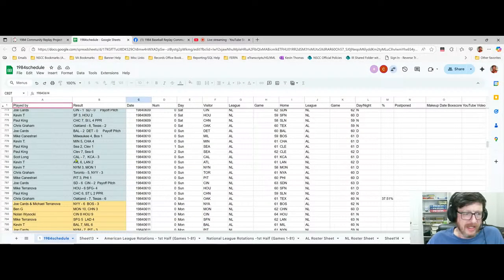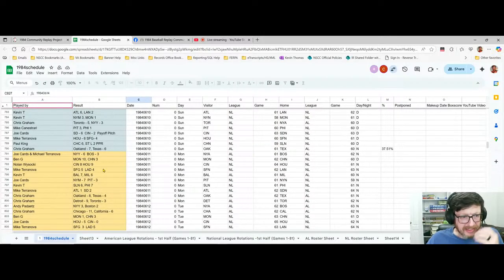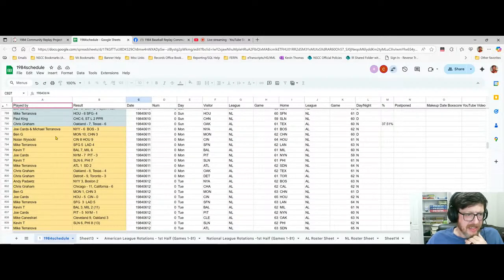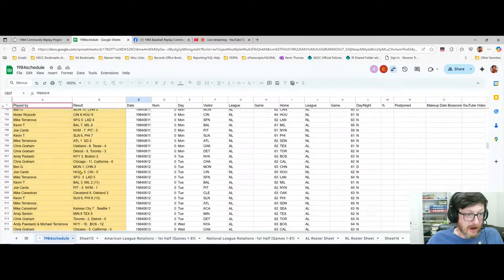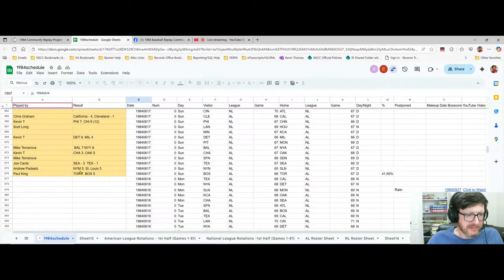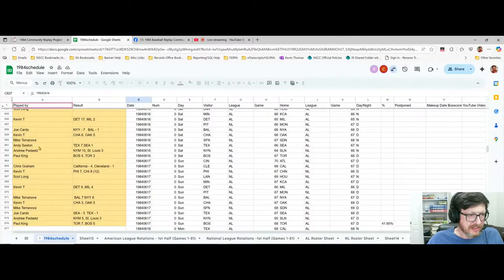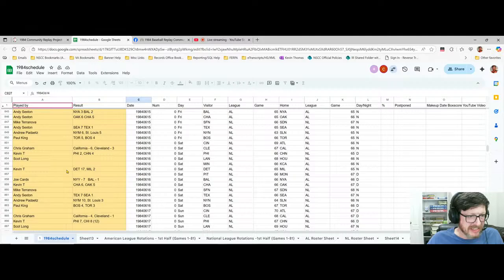Windows right here. So you can see the way that it is laid out is the blocks that have color in them are the blocks that are open or already played. If you scroll down, you'll see the color ends on line 877. That means we're only playing games in this block. And you can see there are still a few games right now that people haven't signed up for.